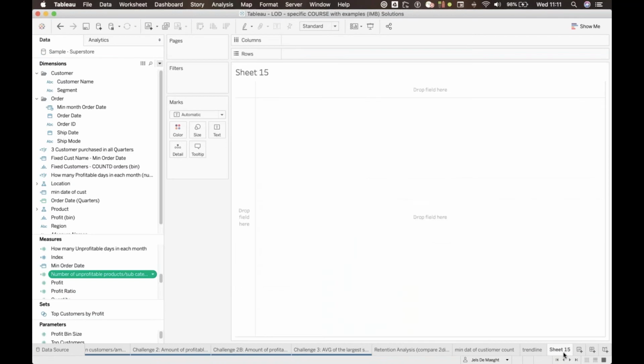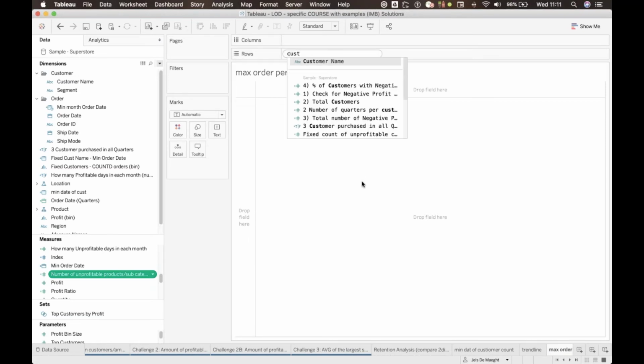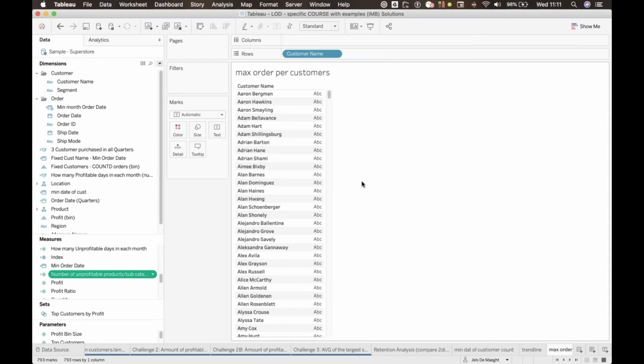New sheet, naming it appropriately. The max orders per customer is in fact what we are going to calculate. So we are back to our customer names, our full list of customers. They have made orders. All right. So we are going to take a look at the orders and count them.